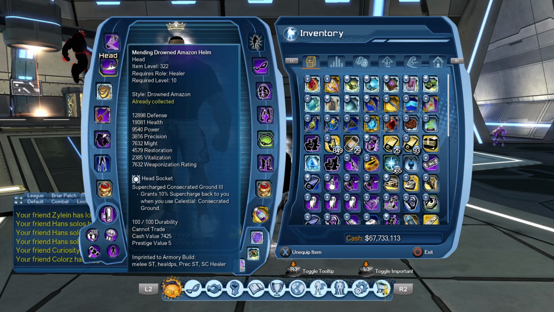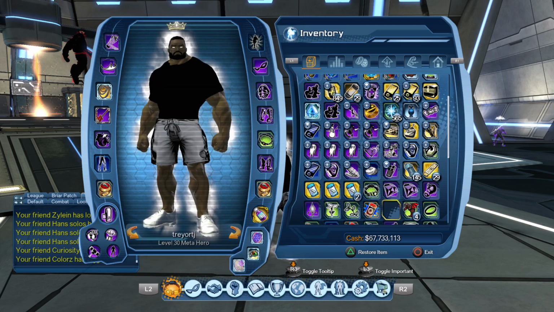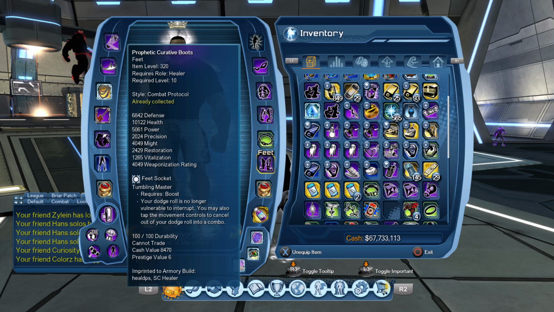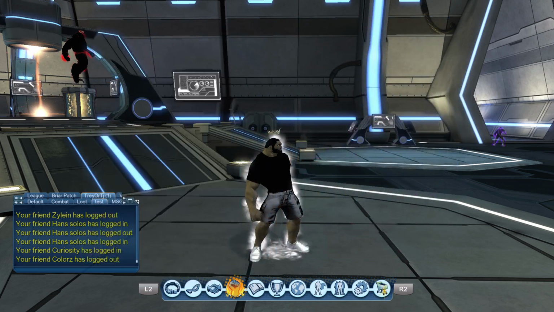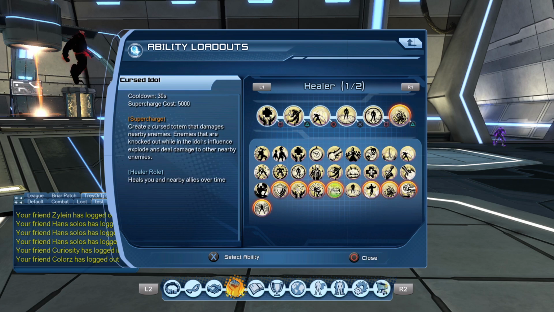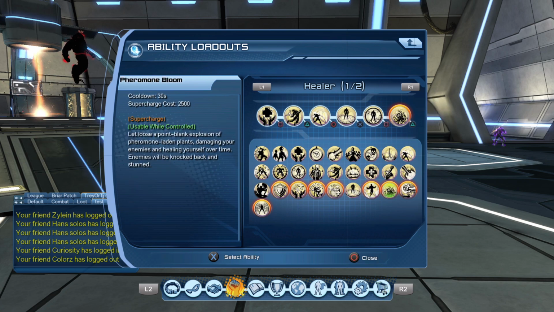the head socket, I have Consecrated Ground in here right now, but normally I have either Curse Idol. Ooh, I don't have another one. I guess I'm running low on there because it's supposed to be right there. But yeah, normally I have Curse Idol or Pheromone Bloom in there, okay, just the ones that give you those back. Curse Idol being this supercharge here, 5,000 or 50%er, as we used to know it. This should be a 25%er or 2,500 supercharge cost. I pretty much have to run one of those primarily. Consecrating Ground, I was just doing something for a feat and the alert.